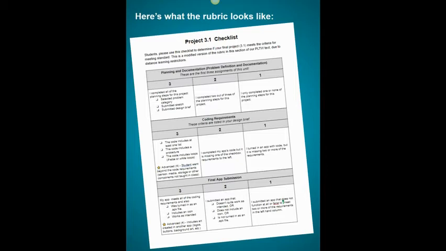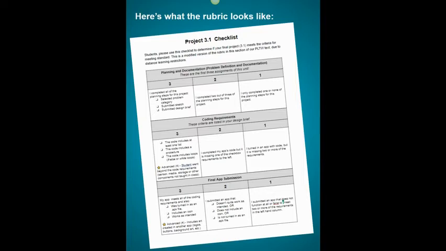And then your final app submission, well, it meets all of the coding requirements and it was turned in as an APK file. That's the kind of file that can be installed on an Android device. It includes an icon and it works. It actually functions as intended. And again, if you want a 4 for that, you need to take it up a notch in terms of how the app looks in the view layer.